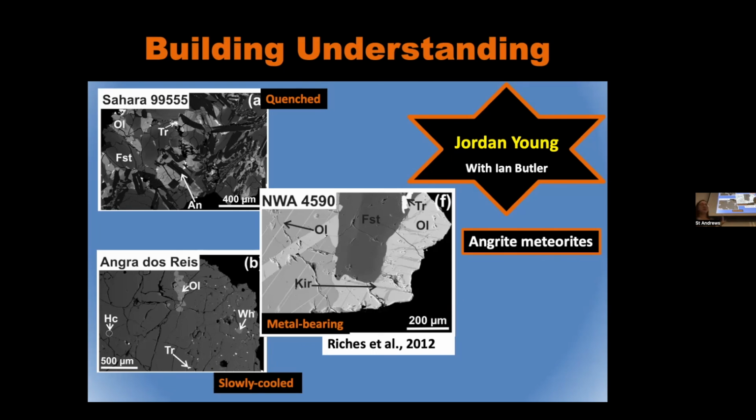And angrites are beautiful, they're very fresh meteorites, so even though they're very ancient and they're melted, they haven't experienced a lot of alteration on the surface of the Earth, and they don't seem to have experienced a lot of alteration on the parent body from which they come. So the information they hold is hopefully very robust for the purposes of what we want to look at. They do have different textural groups, so Jordan will be looking at various ones of those.